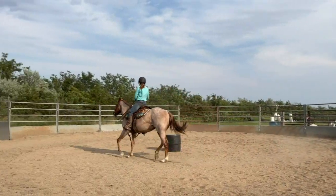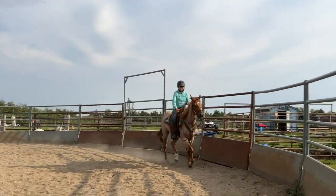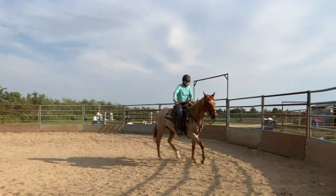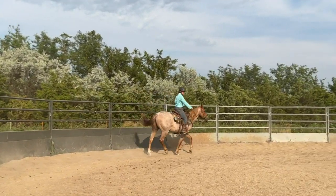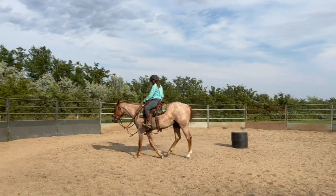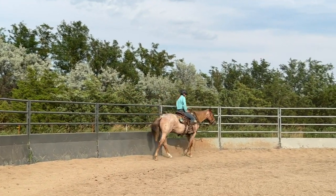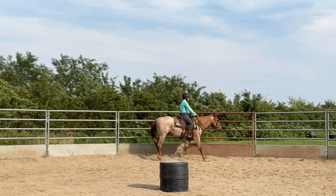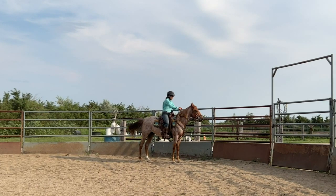This is ride number eight, and whether you're on ride number eight, ride number 40, or you've been riding for five years and just starting to work on circles, this is how you teach them. The round pen is beautiful because if we lose some shoulder or body control, it's easy to go back to the rail, regroup, and start over. In the arena or the pasture, you get a lot of drifting — it's not impossible to teach, but so much easier in the round pen. Again, drop your hands, long loose rein, and let him walk. And if all you have is an arena, use a corner — then you have two rails to work on and one open area when teaching circles and balance.